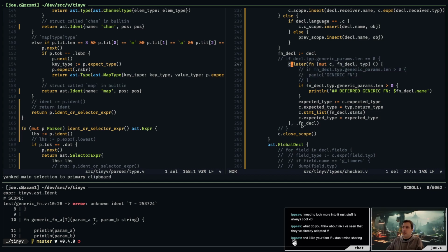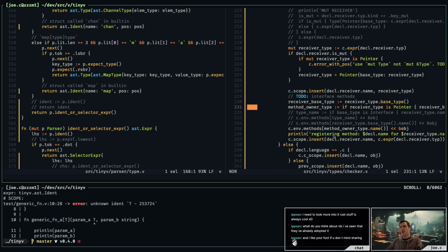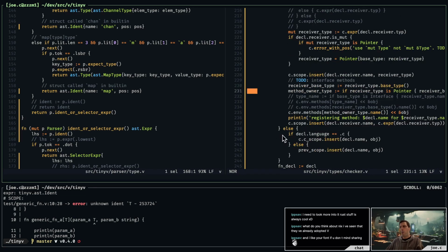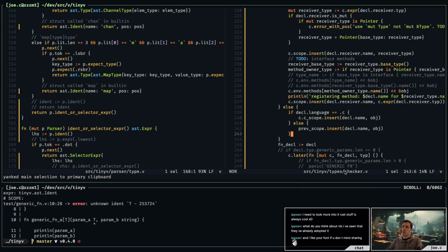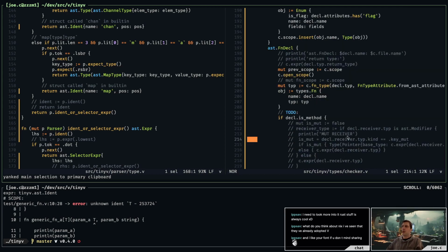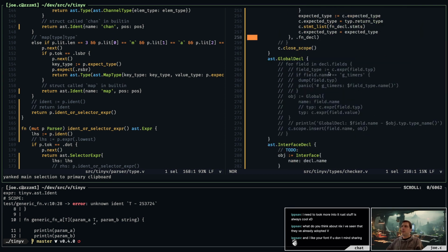We'll add a little tag here, and let's call this function declaration. We also have to do the... okay. What we're going to do is move this into a method.